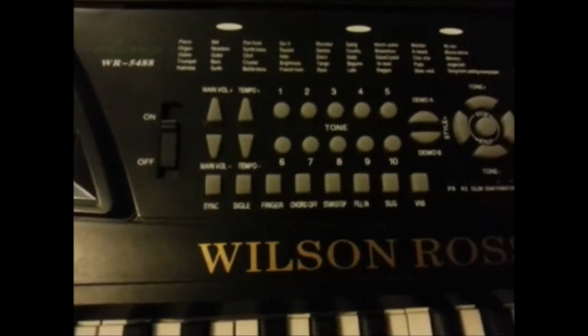Unknown origin. The back panel just says made in China, WR-5488 electronic keyboard. It uses 6D size, 1.5 volt batteries or external DC 9 volt power. Inspector number 8. I would love to know who played that version of Memory. There it is.